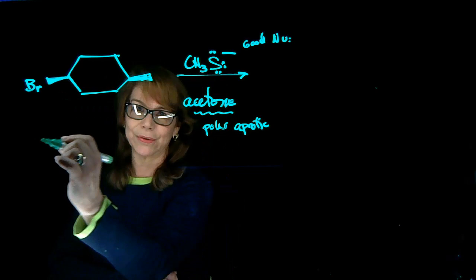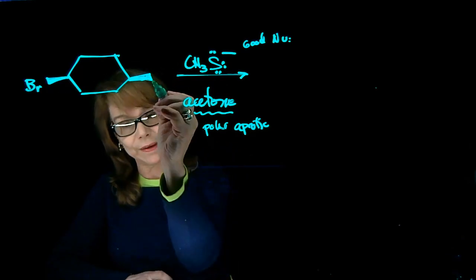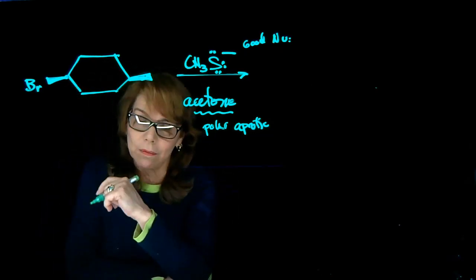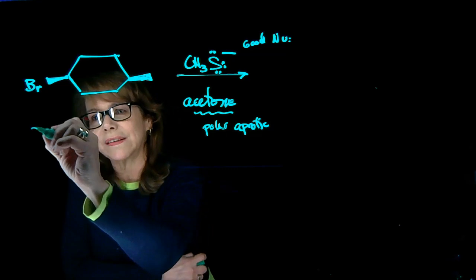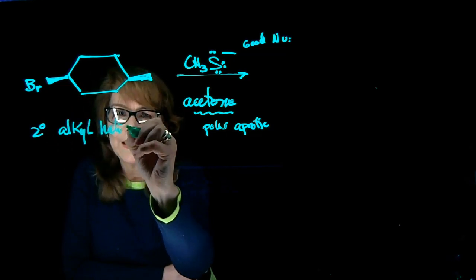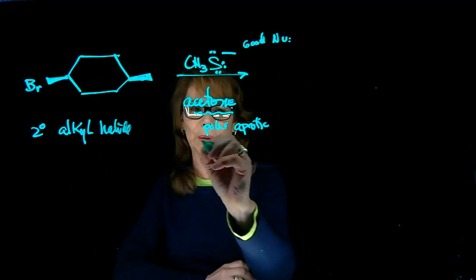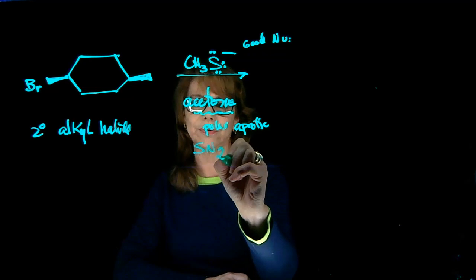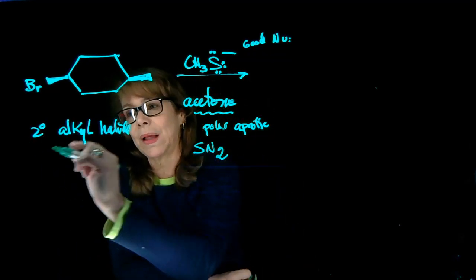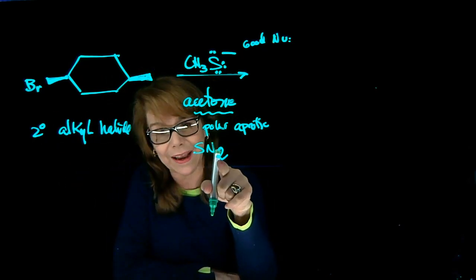The alkyl halide here, and remember when we don't draw hydrogens attached to carbon, so that's a methyl group, CH2, and so forth. Now, the bromine is on a secondary carbon, so that's a secondary alkyl halide. Having those conditions, the reaction that's going to take place is an SN2 reaction. In SN2 reactions, remember that if we have a configuration, you're going to have inversion in the product, because the attack happens at the back.